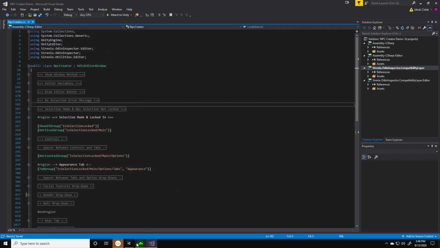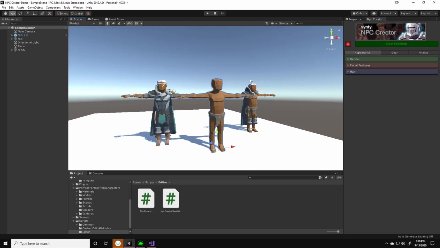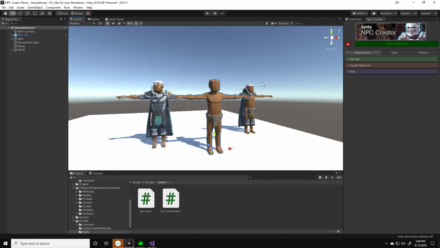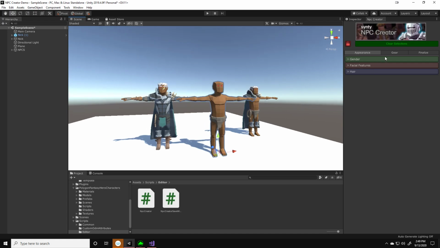So that's the way that the editor works. Hope you guys have fun using it, and in the future I hope to create a weapon creator and add an option under the NPC creator that allows you to equip a weapon. That's probably in version 2.2 more than likely, so keep checking back and have fun creating.